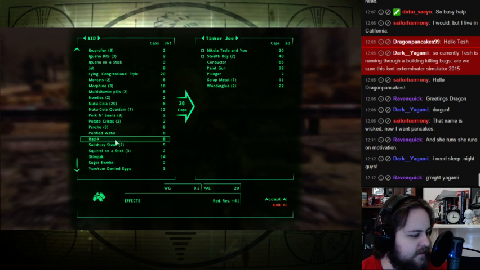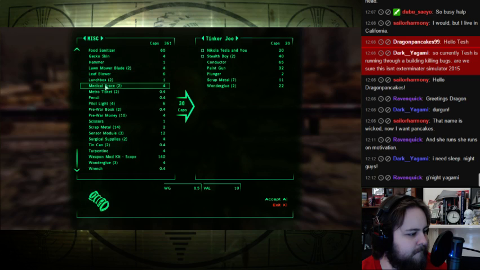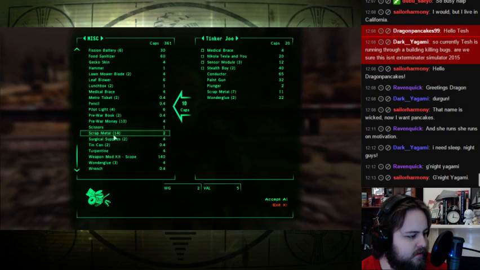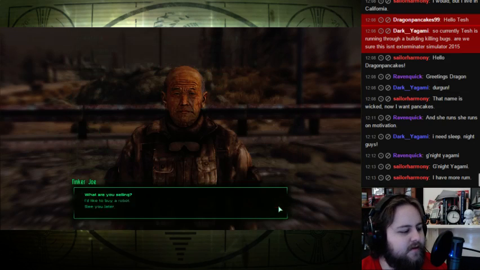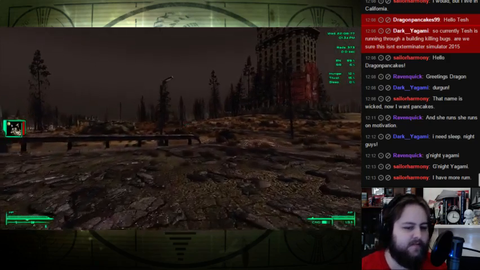No, I'm gonna sell you some more stuff. Sell you a medical brace. Sell you some sensor modules. Sell you turpentine. Oh my god, you have nothing! Why do you have nothing? I'll see you later. Bye.